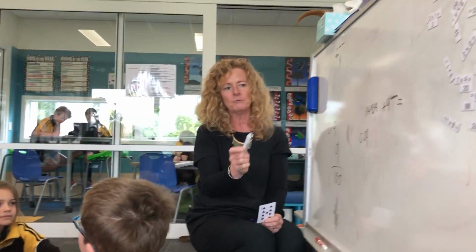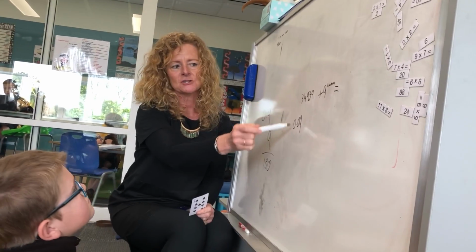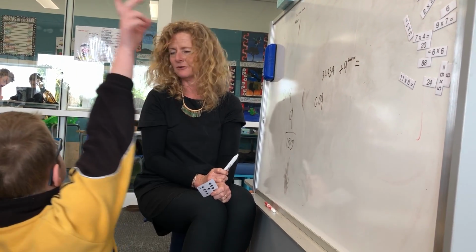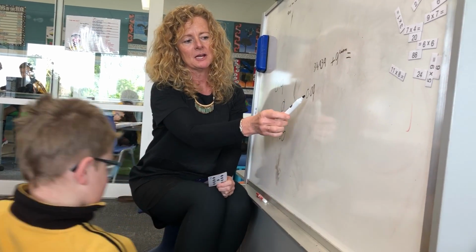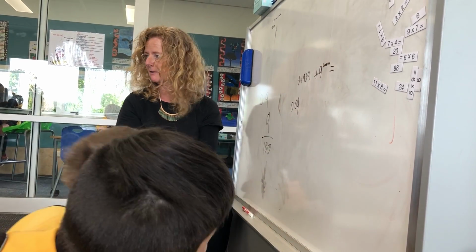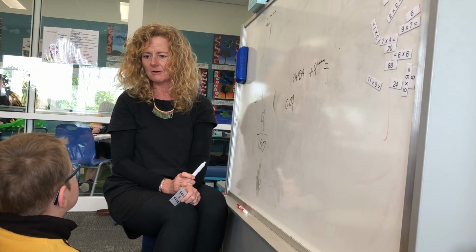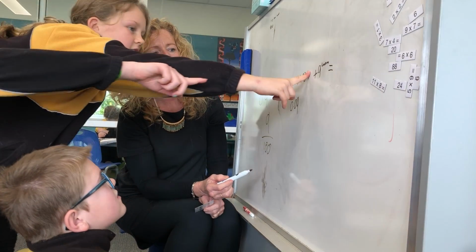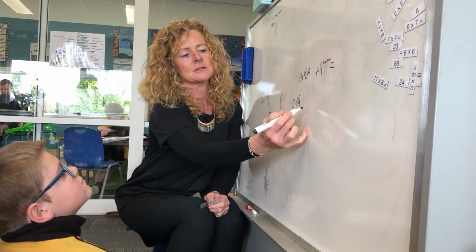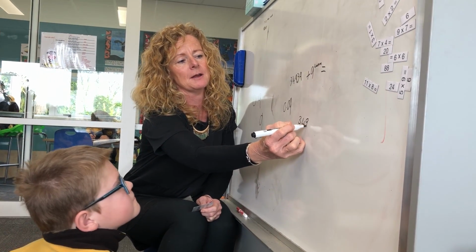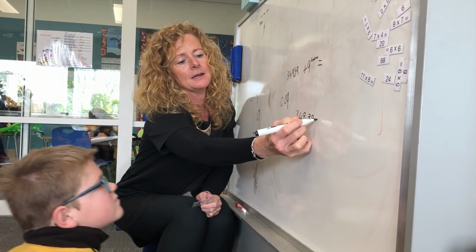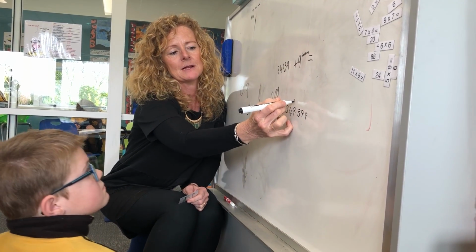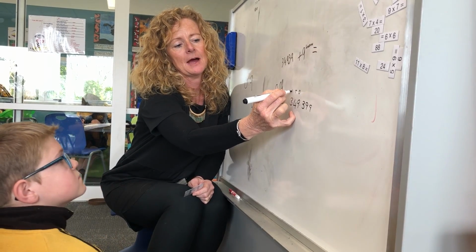Bailey, if we want to add these two together, what am I going to do? How am I going to do it? Am I going to add just 9 to the 3? Absolutely not. You put the 9 here. Just put it there like that. So it's going to say 349.399. Bailey, look. This is the ones column, tens column, hundreds.